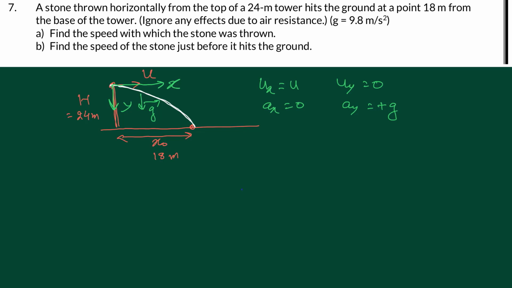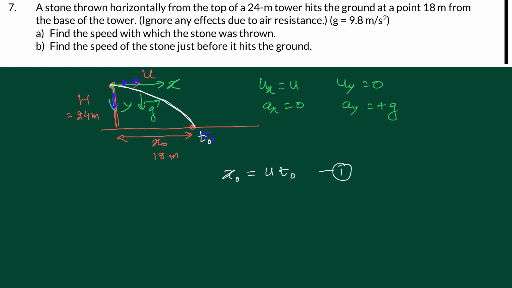Now the concept is think in terms of how many particles? 2, one moving along x-axis, another moving along y-axis. So always keep that idea in mind. This displacement of 18 meter from base of tower along horizontal is due to which motion? Along x-axis. So can we write some equation? But before that, suppose time taken is t0. Then x0 should be equal to u into t0.